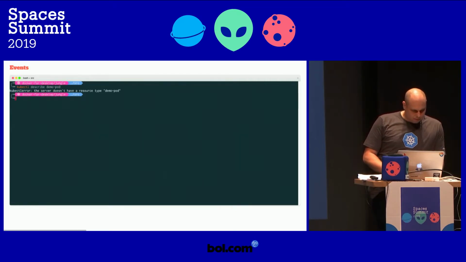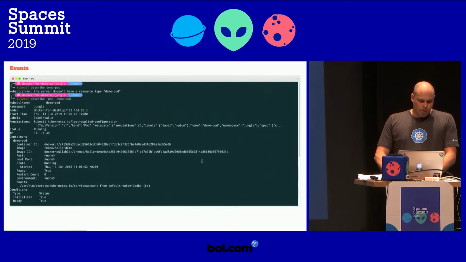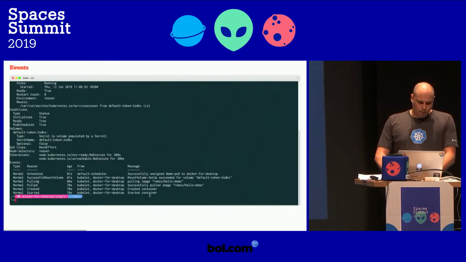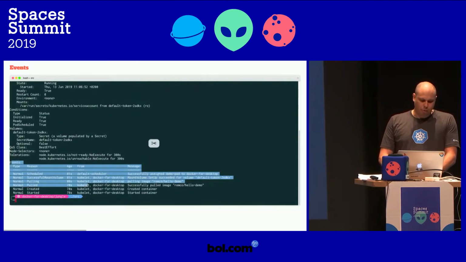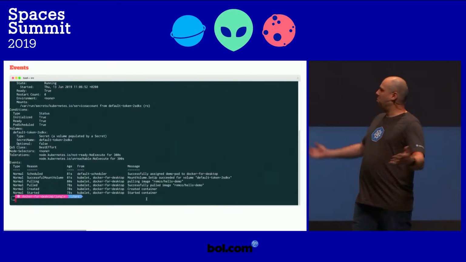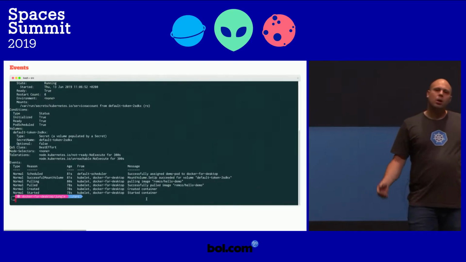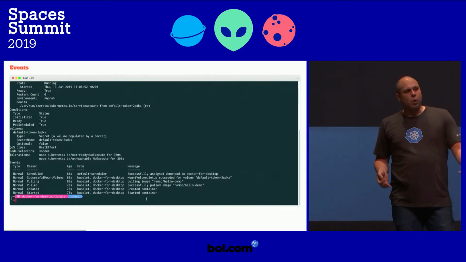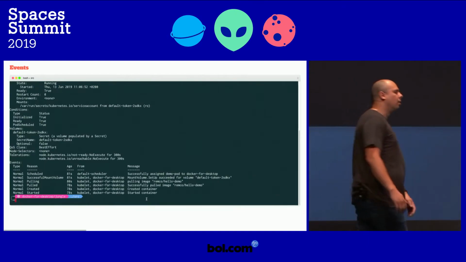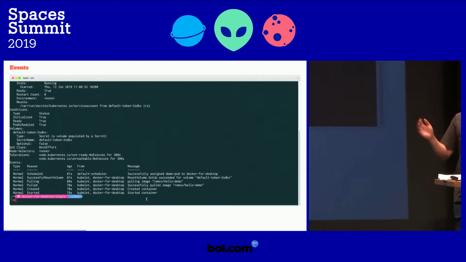So the pod we just launched, of course, I have to define the resource. The description of the pod will give you a list of events that actually happened while launching the container. This is a very short list of events because obviously this launch went very well. But this is really useful when things go awry, when something is happening that's not supposed to happen or you didn't expect it to happen. You can look at the events to find out what happened.